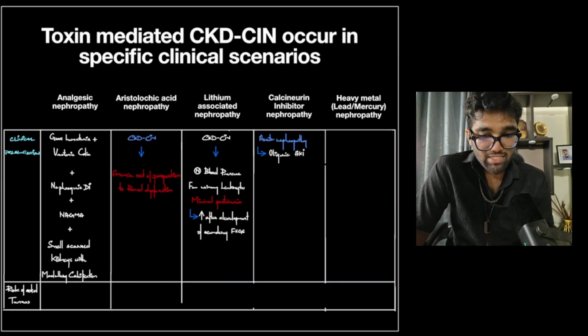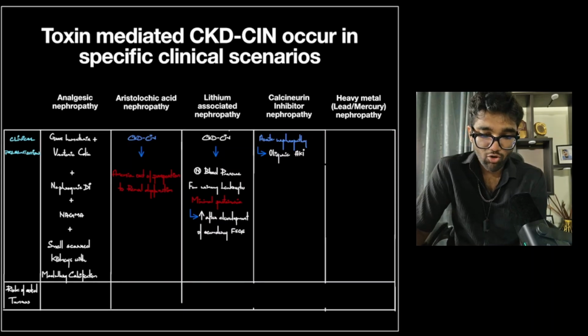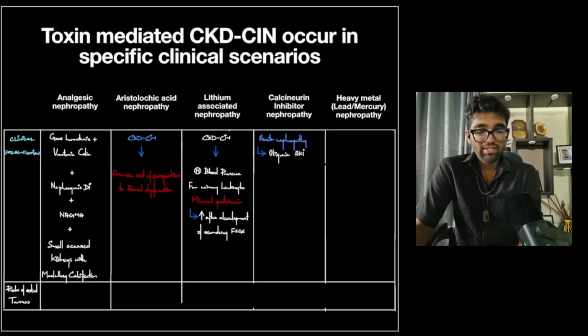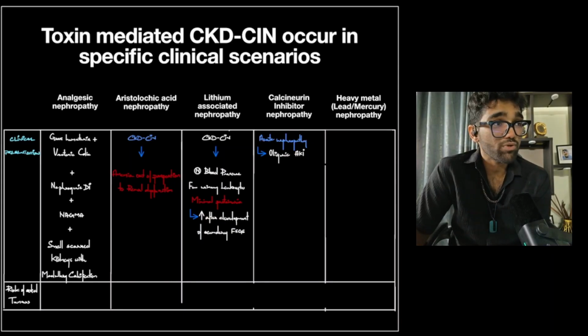Now, aristolochic acid nephropathy just presents with an unexplained CKD with maintained urine output. Okay, and one important thing is often the anemia that is there is completely out of proportion to the amount of renal dysfunction, because the endothelium of the vasa recta is what produces erythropoietin, and that is preferentially being damaged in these situations.